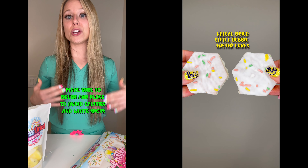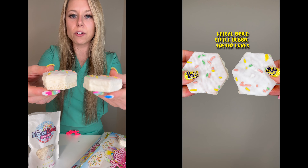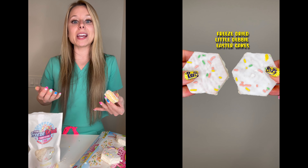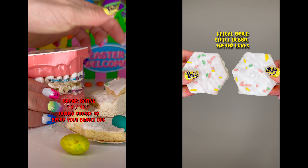Just make sure to brush your teeth after so you don't get cavities and white spots around your braces. This one's the original, this one is the freeze-dried — it's a little bit more puffed up than the other one. On flavor, I'm gonna give this one a seven out of 10. It's still really good, but it's not as good as the original. Braces rating, this one gets a two out of 10. Not safe for braces.